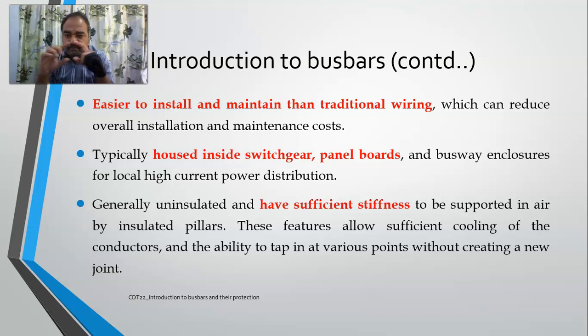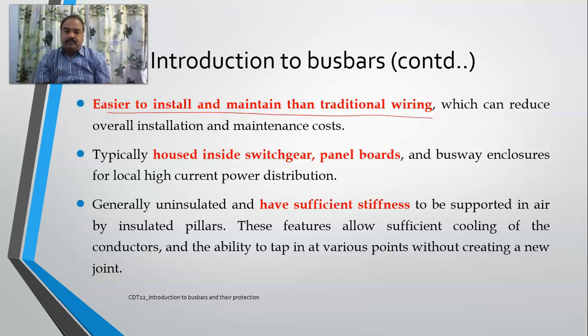Now this is just like a bar where I am connecting it with pins. So if I want to remove it, I can just remove one particular wire. So from an installation and maintenance point of view, it is very easy with a busbar system. So that's what I have written here. It is easier to install and maintain than traditional wiring, which will reduce the overall installation and maintenance cost.